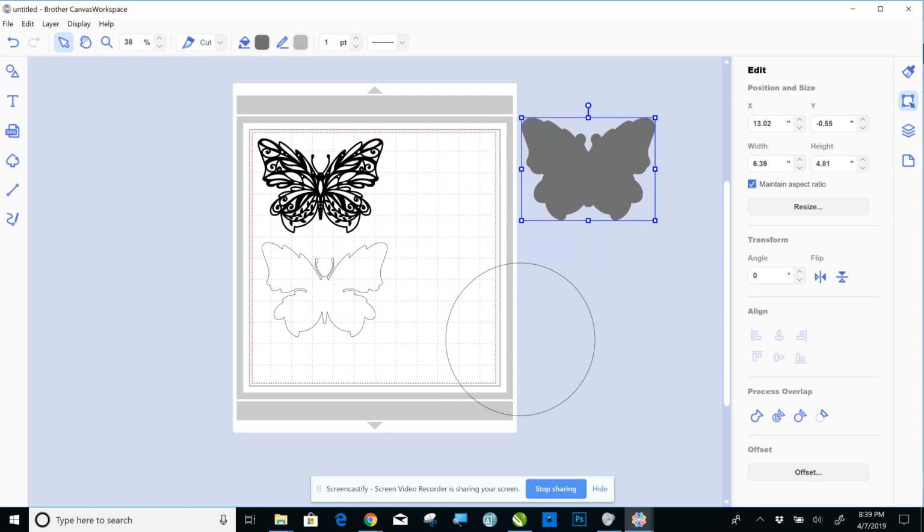Now your second layer is going to be Siser Style Tech Glitter. I know people always say you can't make glitter a base layer or a bottom layer. Style Tech Glitter is different. It's almost as if it's set in a gel, so it has zero texture to it, so you can make it a base layer.